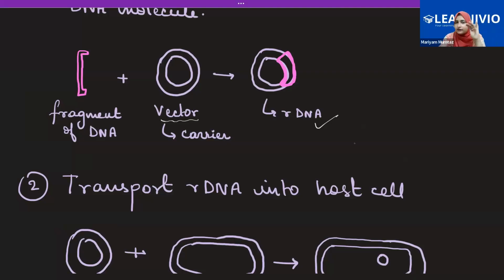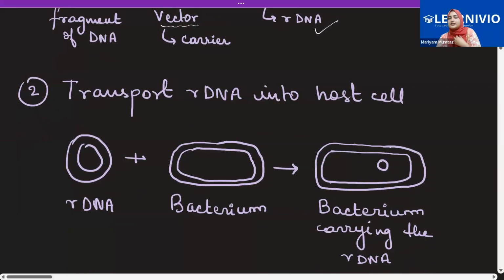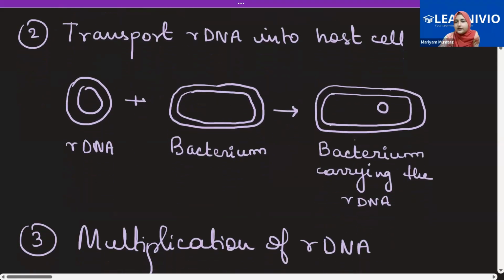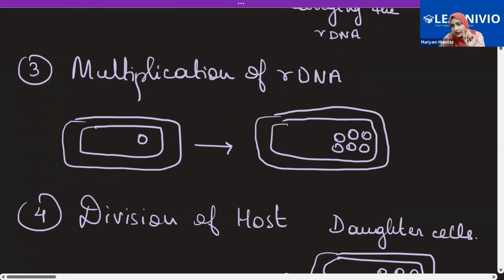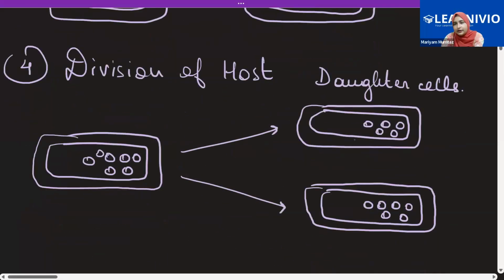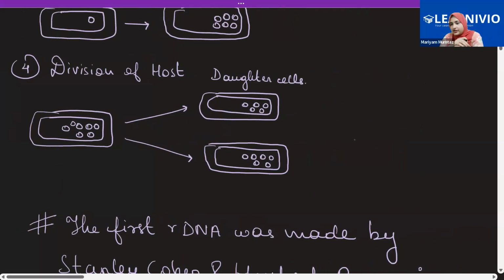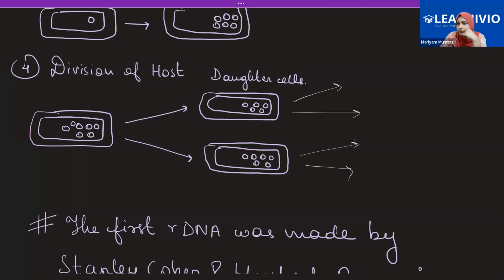After this has been done, like I told you that we put things into bacteria so that when the bacteria divides, we get that product from it. In the same way, you take this recombinant DNA and add it into the bacterium, and then the bacterium has that recombinant DNA in it. So this is the host, right? We transport that recombinant DNA into the host cell. When the host cell divides, the recombinant DNA will also divide. Understood? It will be passed on to the different generations as well, and this will keep on happening.